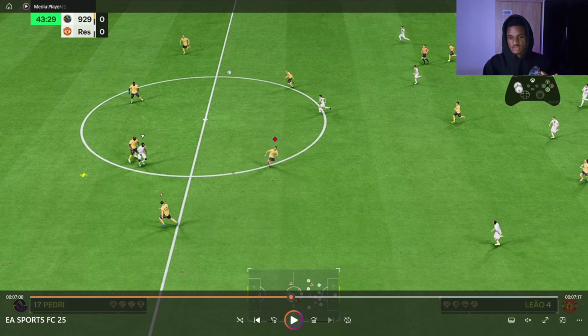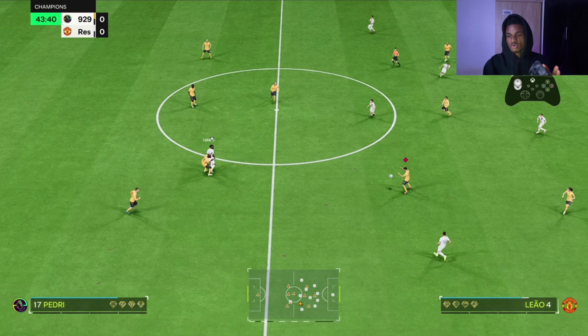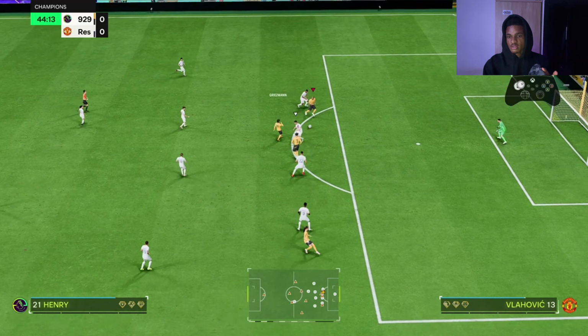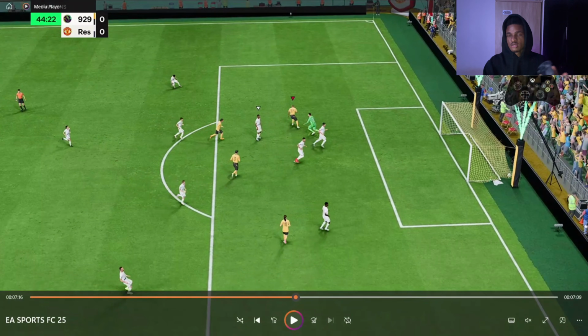And then you can see what I do here. Head the ball down, and from here, just simple passes. And then you can see just how effective it was there, right? Maybe I could have scored the goal without doing that player lock, but it feels like I have more control over my players just by me being able to do that.